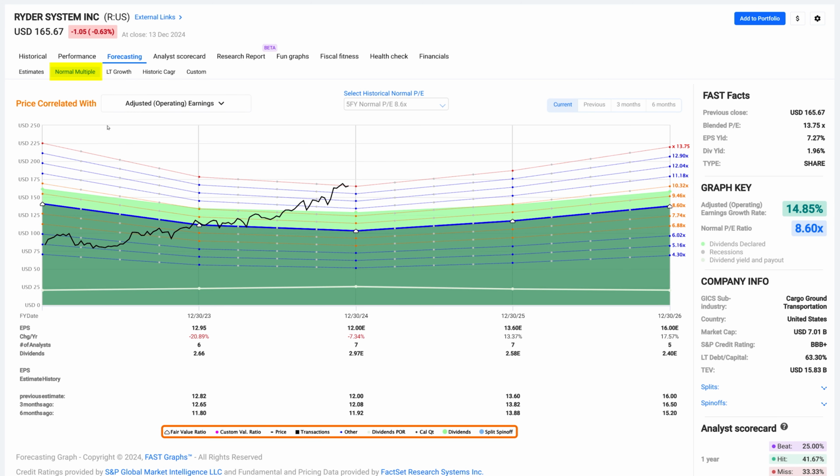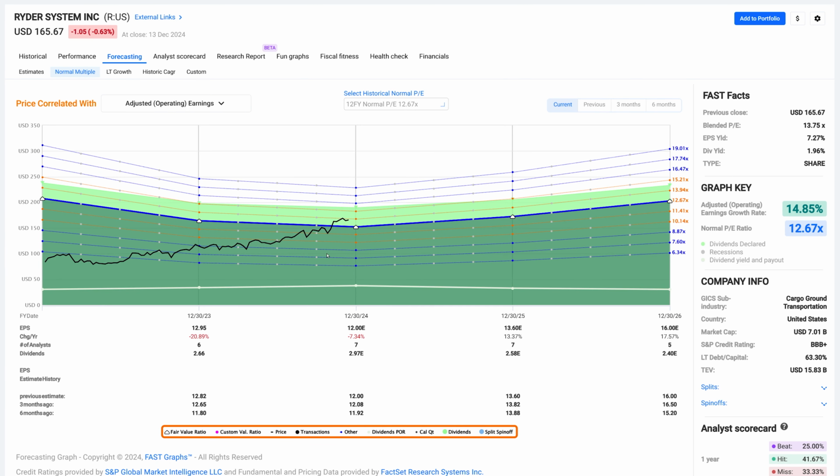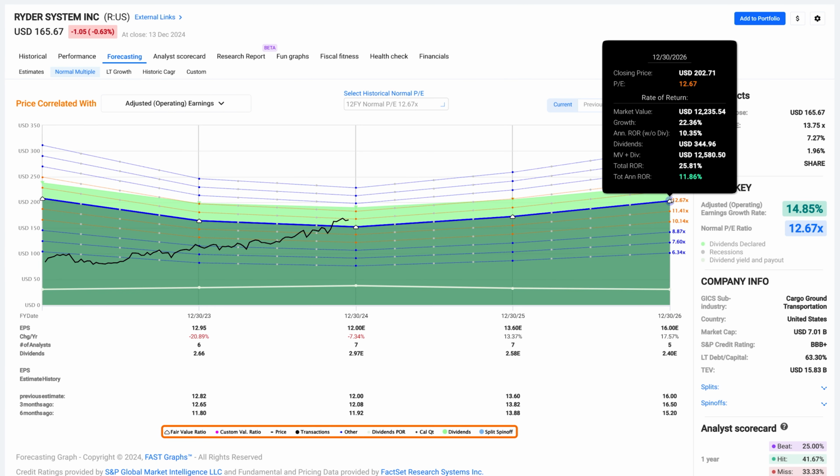The normal multiple on this stock for the last several years has only been about 8. But once again, if I evaluate that, that's only been more recent. It's always been a 12 to 15. So I can even use a 12 multiple here as a conservative number and come up with a pretty interesting opportunity to make money.